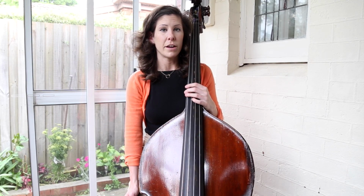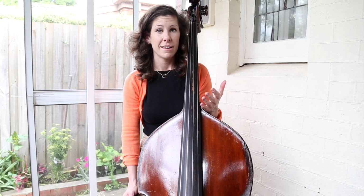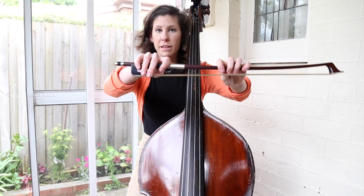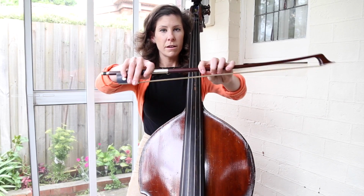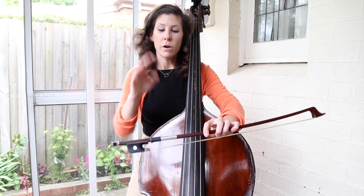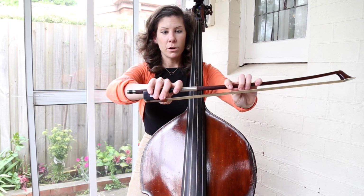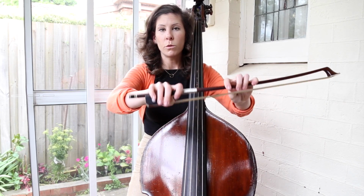Now, I personally believe that all pain and tension in the bow arm is caused by unnecessary squeezing. And the root of that squeezing is going to be coming from your fingers. So if you're holding the bow up just in the air like this, notice the way that your hand is gripping on the frog. It should just be a relaxed form. This goes for the bow hand, the bow grip, and the bow arm. What I mean by that is you should keep your hand in this shape on the frog, but you shouldn't have to squeeze to hold the stick up.